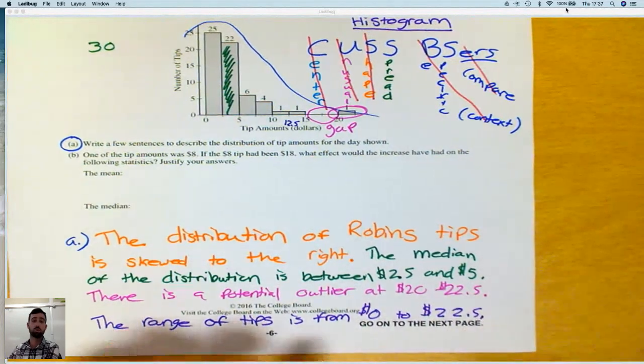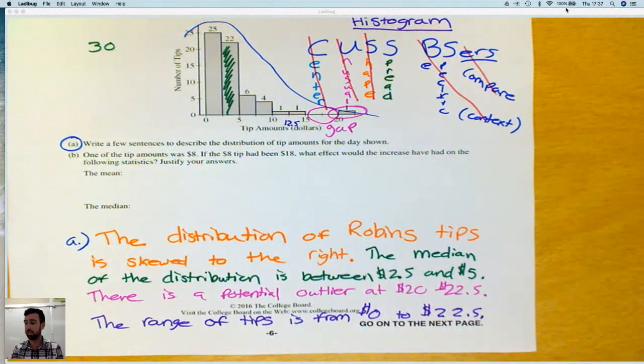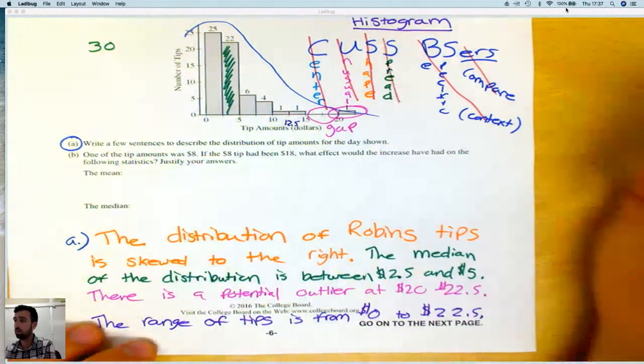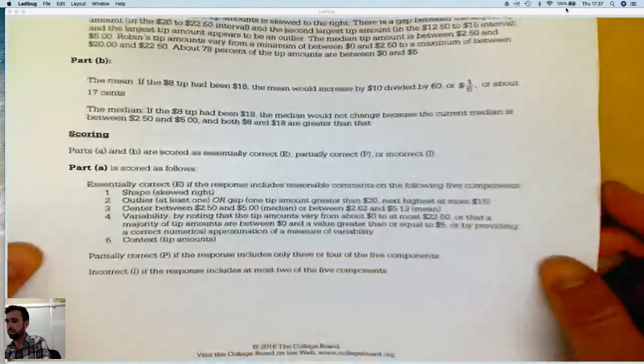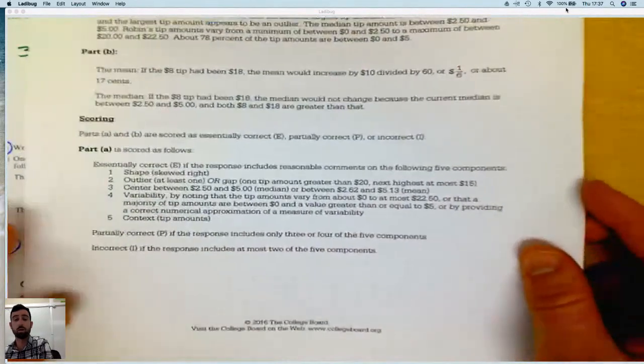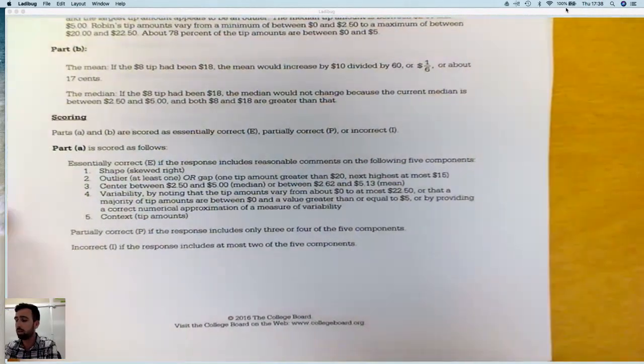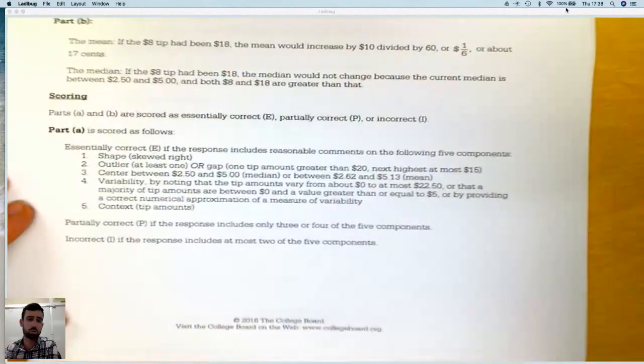That will get us full credit on the AP exam. And we got that last one, spread. We're good to go. Let me show you what that looks like. Here is the scoring guide. Again, this is what I want to recommend you do with that resource that I give you a little bit later. Do the problems and then see how you would score.